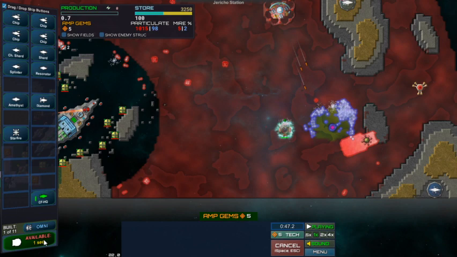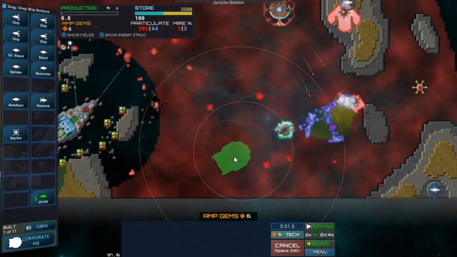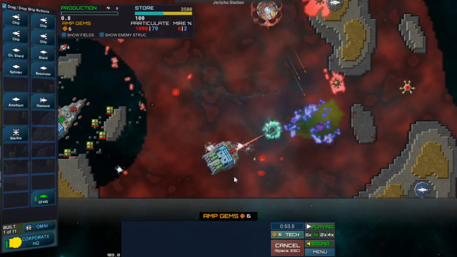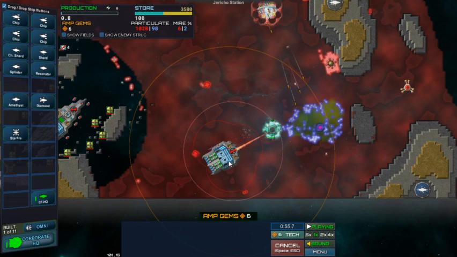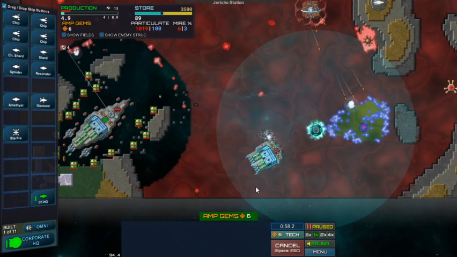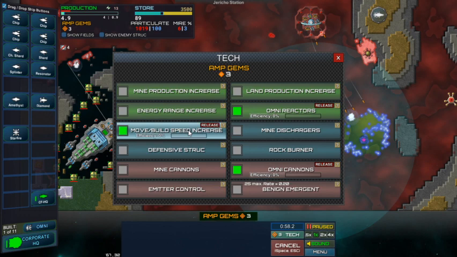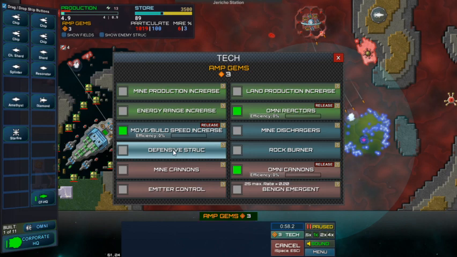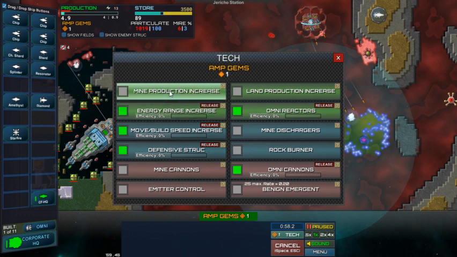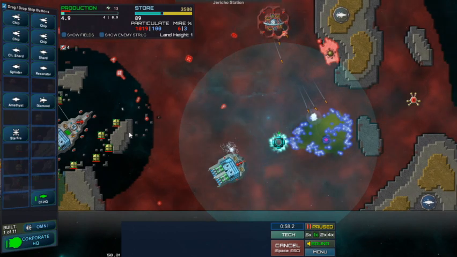That Doppel's awful close, I don't know. Yes, I know, you're gonna be all pissy, I know. Okay, hold on. Now we'll pause and think of what we want. I mean, we definitely get Omni-Reactors, Omni-Cannons, Build Speed, for sure. I think Defensive Struck might not be a bad idea. Let's go with Defensive Struck, Energy and Mine Production Increase. Now that we have a mine, we need all of this stuff really, really badly.